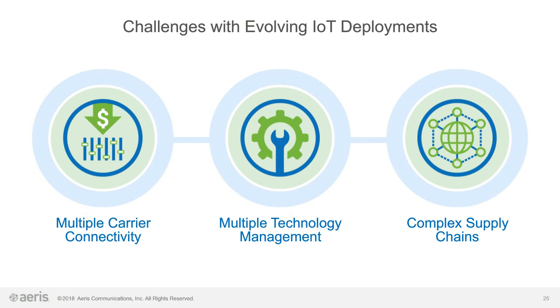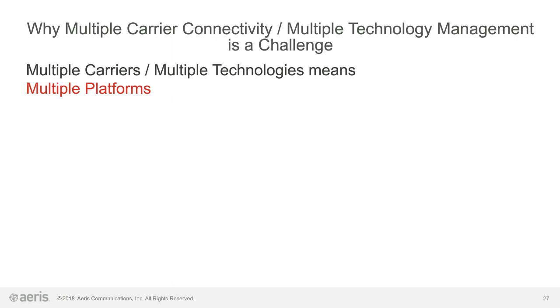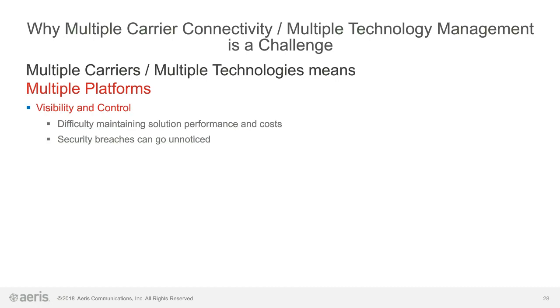And the general theme is that the challenges that this environment creates, this multi-carrier, multi-platform environment, stem from the fact that you now have to manage on multiple platforms. Your activation process for one SIM on one provider could be drastically different from your activation process on another provider. When you look to go troubleshoot devices, it's going to be on different platforms. And so that can create a lot of challenges, starting with a lack of consolidated visibility and control. It makes it very difficult to maintain solution performance and cost when you don't know exactly what all of your devices are doing.